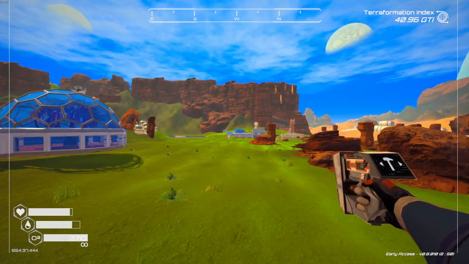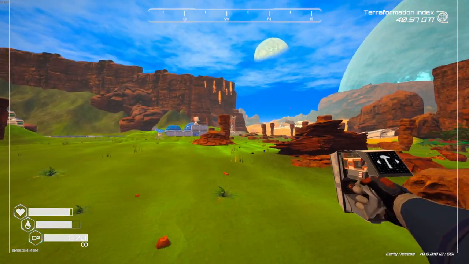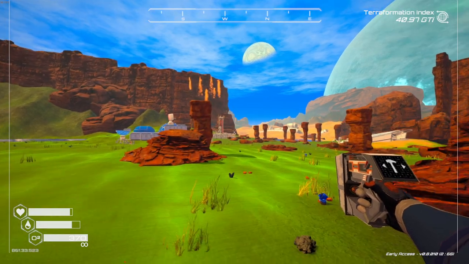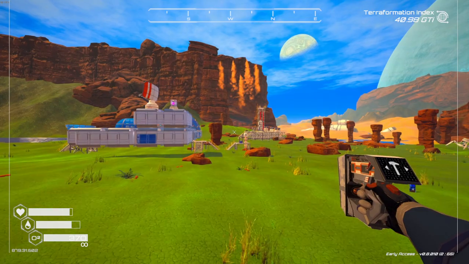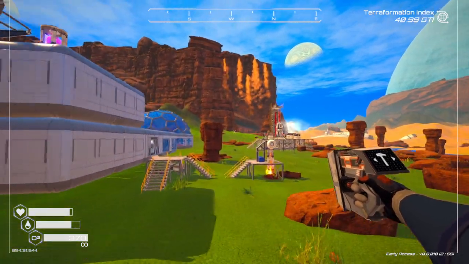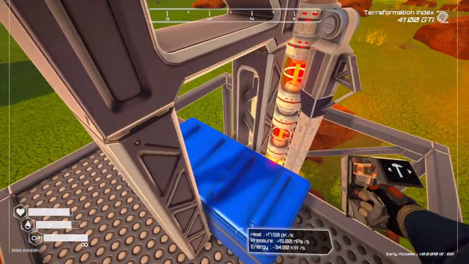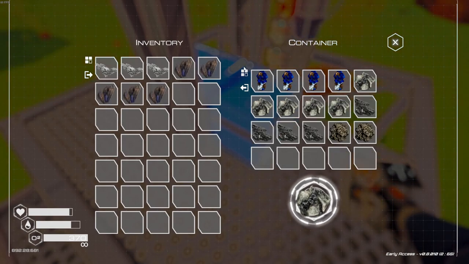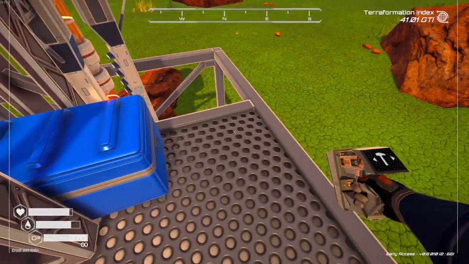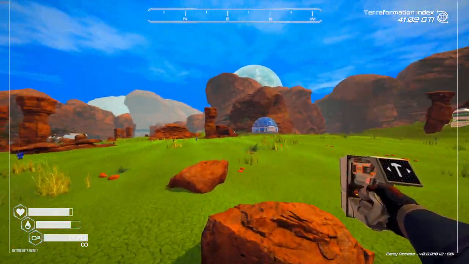And I can put another drill in there. That might do something to help. Although I think we're going to end up with drills that are just packed with aluminum and iron. There's a little bit in there. Let's go smack that in.